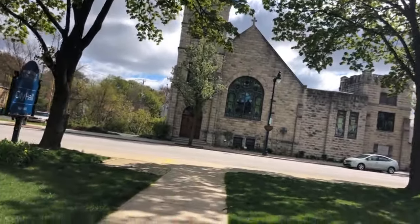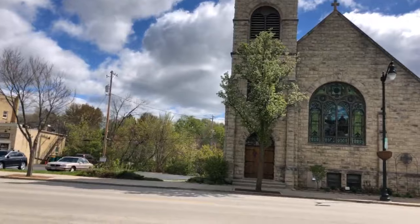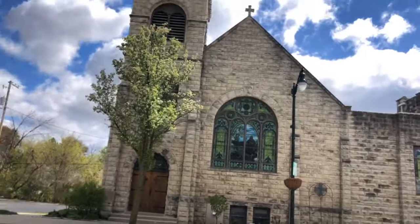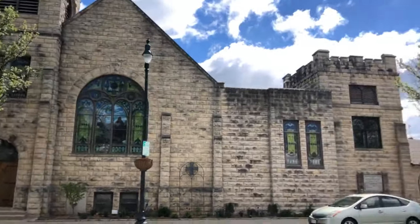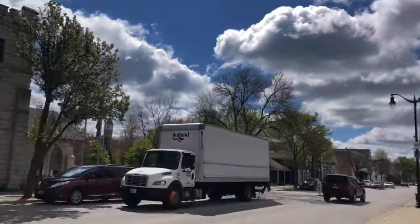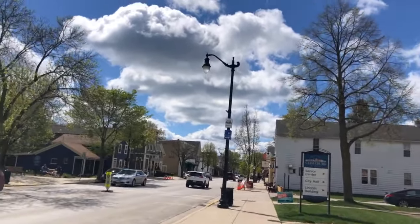I feel like the colors of the central panels feel very sort of Tiffany-ish, but I couldn't tell you off the top of my head whether or not that is a Tiffany window, and I can't tell from how it's signed. Often in the bottom right, you'll see a panel that has a signature. That is the English Lutheran Church, Advent Lutheran Church. So somebody with access to the Google could find out if that's a Tiffany window, although I suspect it's probably not.